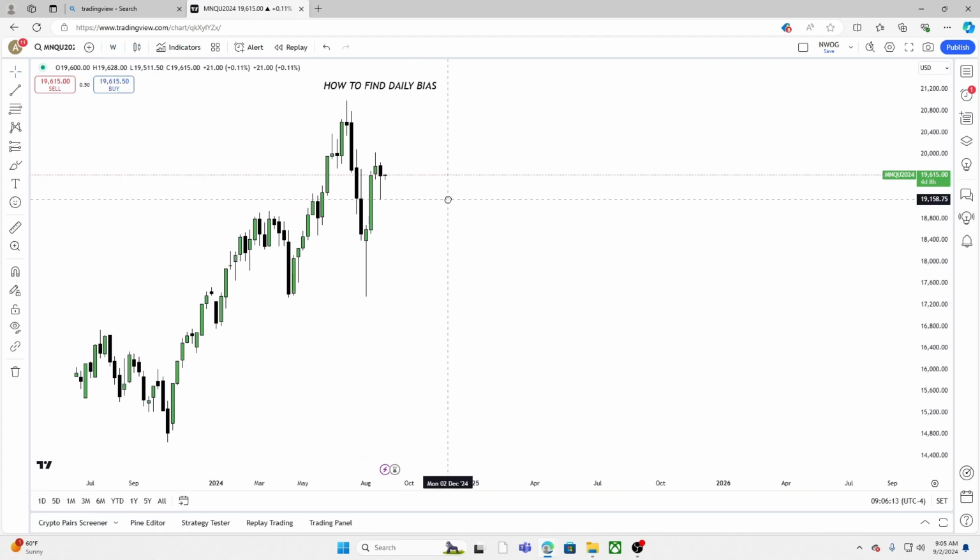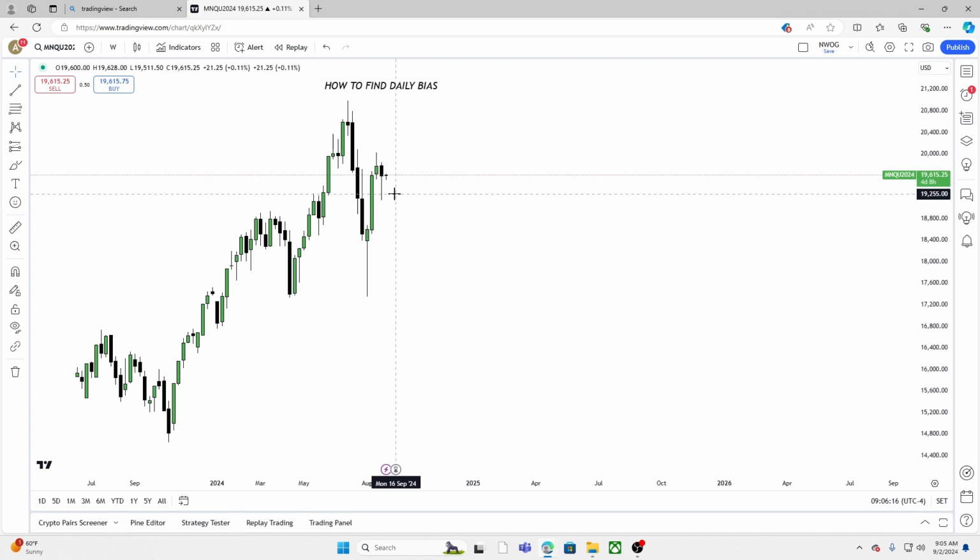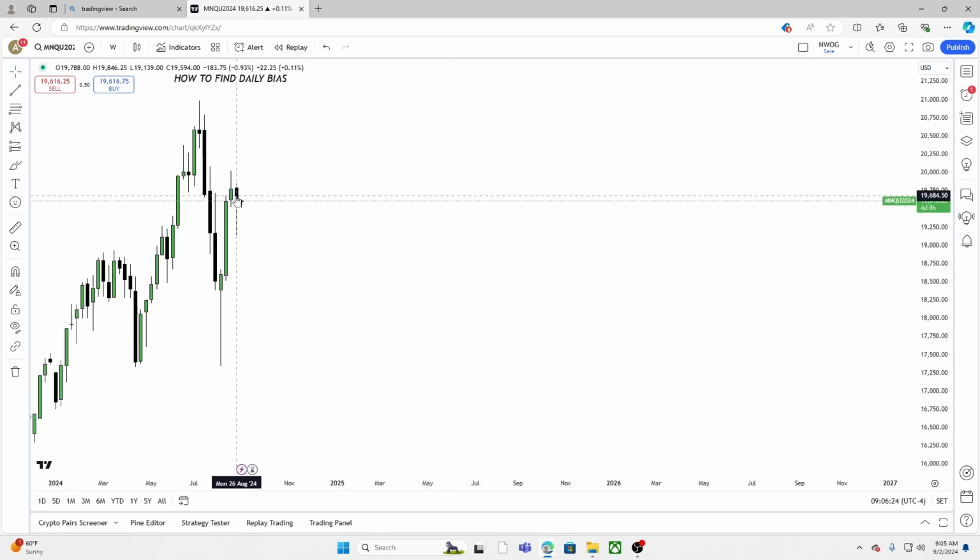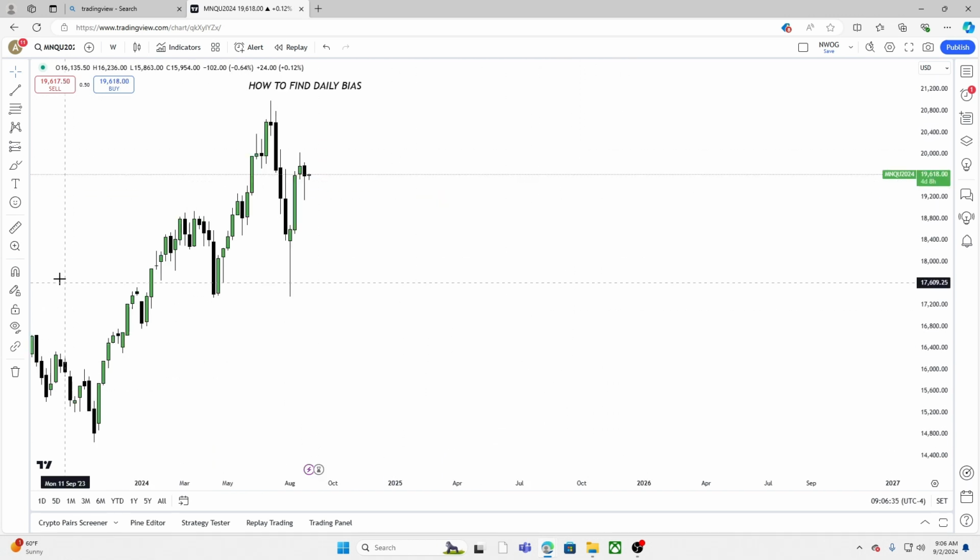For this week's profile, we want to be looking at the weekly first, so the highest time frame. I don't usually look at the month, but I'll go to the weekly chart and look at what happened last week. This is the week we're in right now, and this was last week. If you know what inefficiencies are, if you don't know ICT concepts, let me know in the comments if you want me to go more in depth. But if you already know ICT concepts, this is how I find my daily bias.